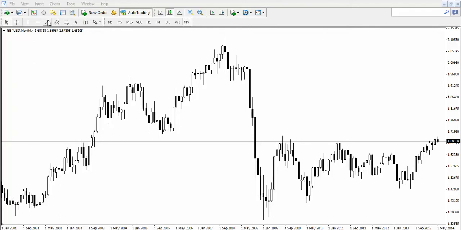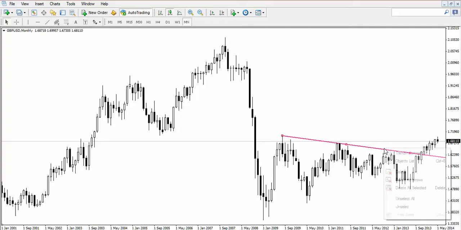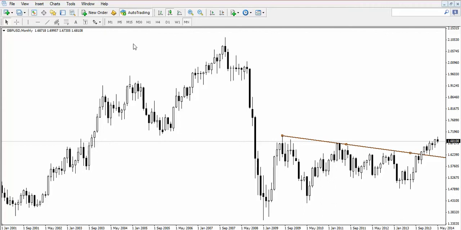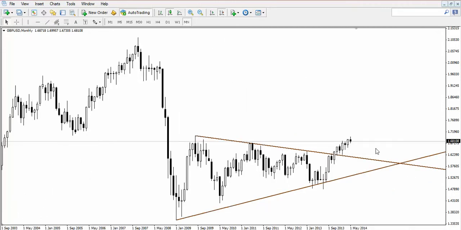So starting with the pound dollar, as I showed in the weekly outlook video, we had this triangle here on the monthly chart, and as I explained in that video, I am looking to trade a retest down back to this trend line, and the main reason for it is this monthly resistance level here.